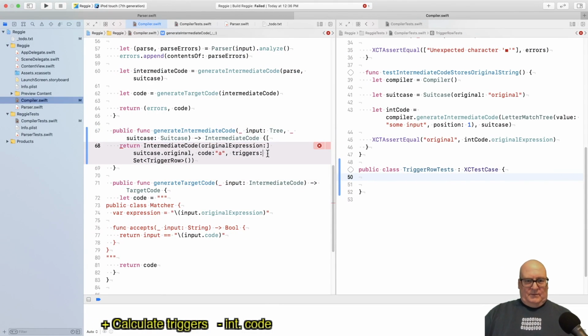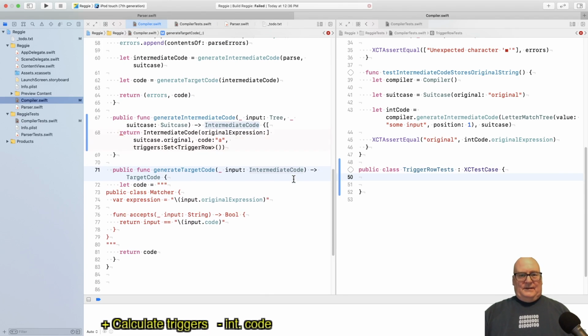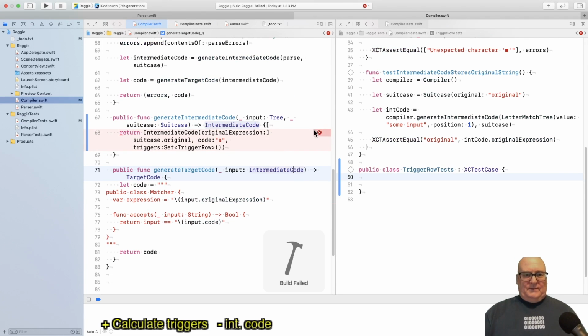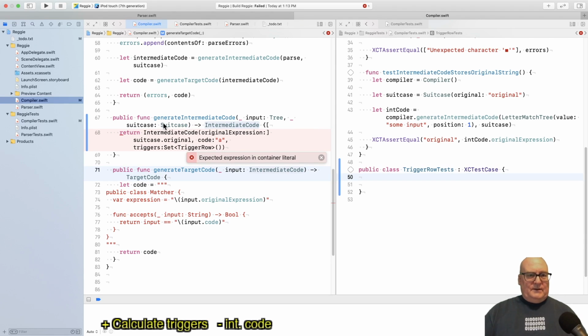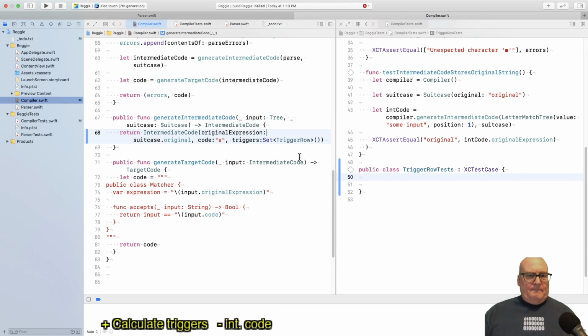Unless I bumped something weird. Somebody saying there's weird stuff at the end of a line. Set of trigger row. Nothing. Okay. Build. Oh, darn. Expected expression in container literal. I've got something weird going on. I bumped something. Okay.